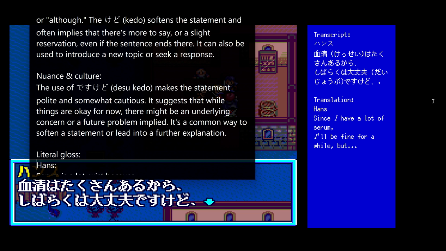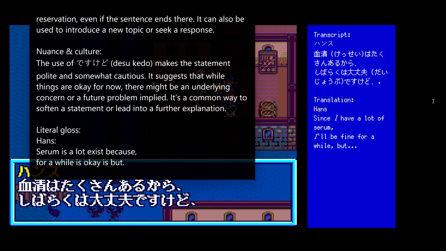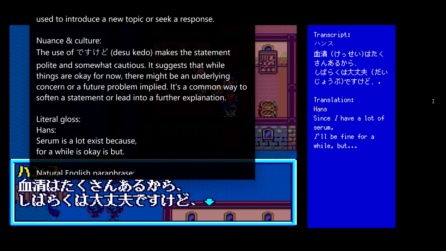So this explains what kind of politeness level this is. And here the literal translation. So you can see literally it would be something like "serum is a lot, X is because." So you see there is not the word I in there. There is no watashi, which is one of the ways you can say I in Japanese.